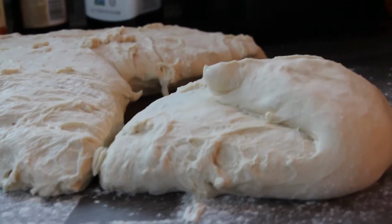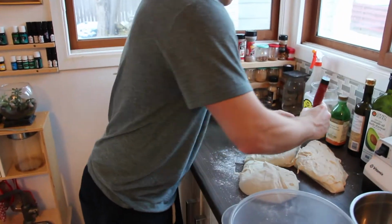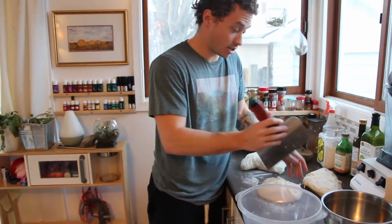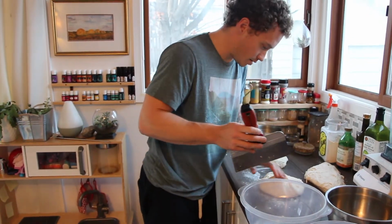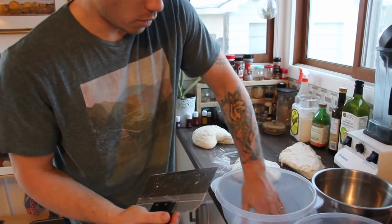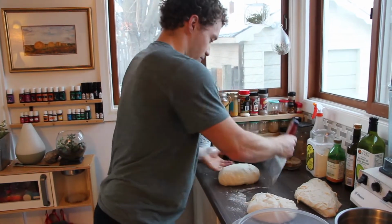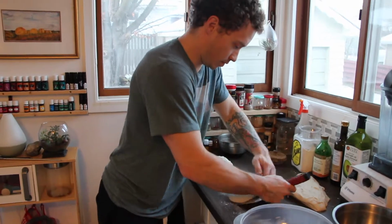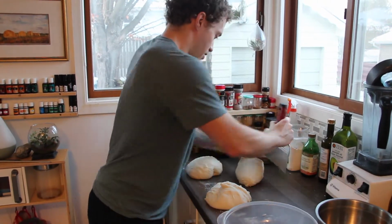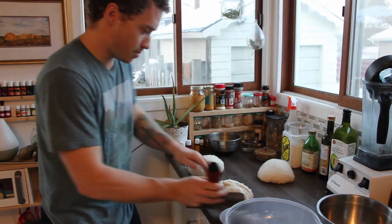So I've already started to divide this bulk fermented sourdough. I'm going to split it again just because the amount that I make kind of works well for three little pizzas. They actually end up being large pizzas, but I want to shape these into boules. So I'll kind of tuck those under and get some oil from the bowls to make it easier to handle the dough. And I'm just kind of creating these rounds with my drywall knife.